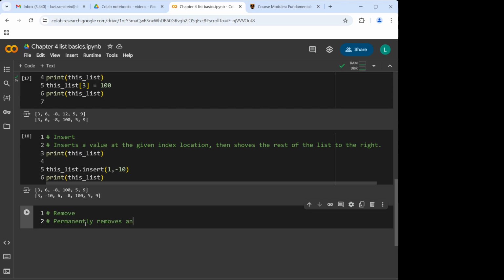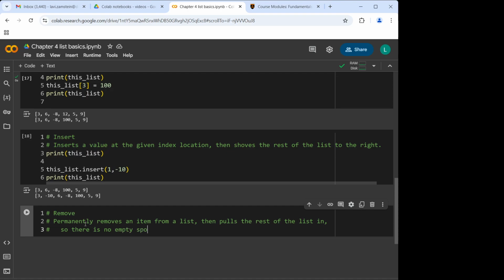Permanently removes an item from a list, then pulls the rest of the list in, so there is no empty spot.